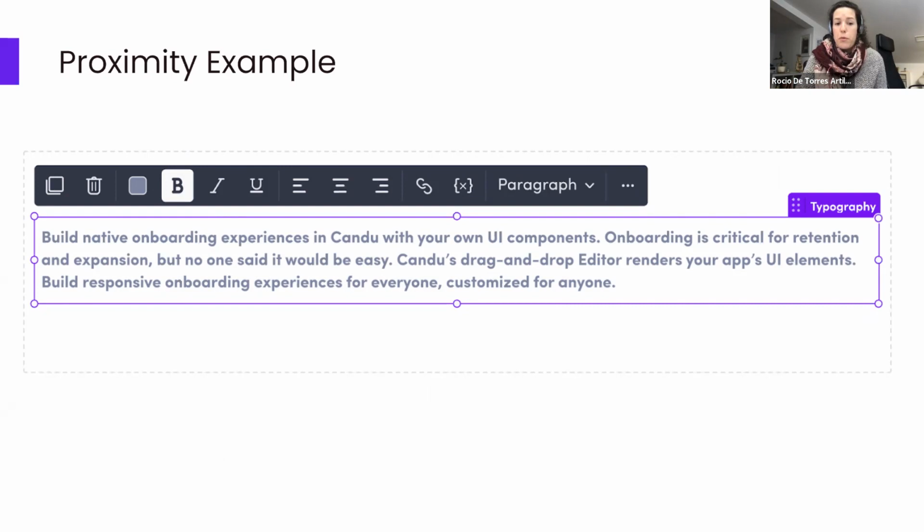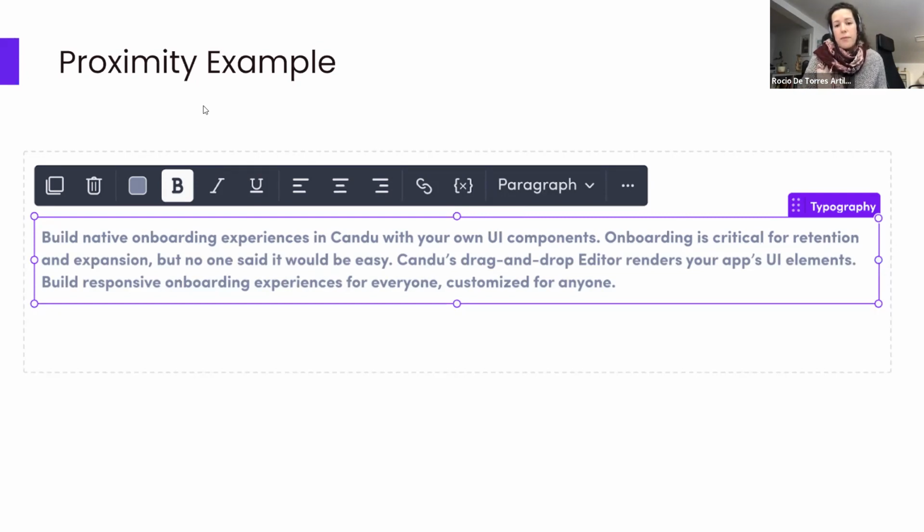So if I have 2 or more components that are part of the same message, I will put them all together based on the rule of proximity. This way, I don't need to verbally add extra information to the user, because the fact that they are together is already implying it, right? So in this, by moving the actions, the features closer to the selected text, we are giving the user some information, even though it's not written anywhere, just visual information based on the rule of proximity.